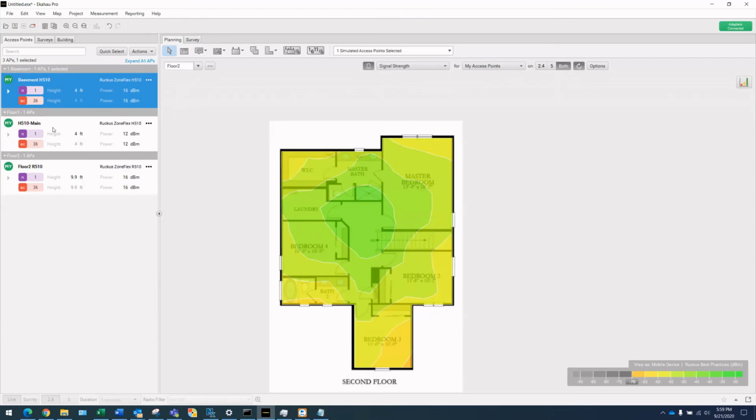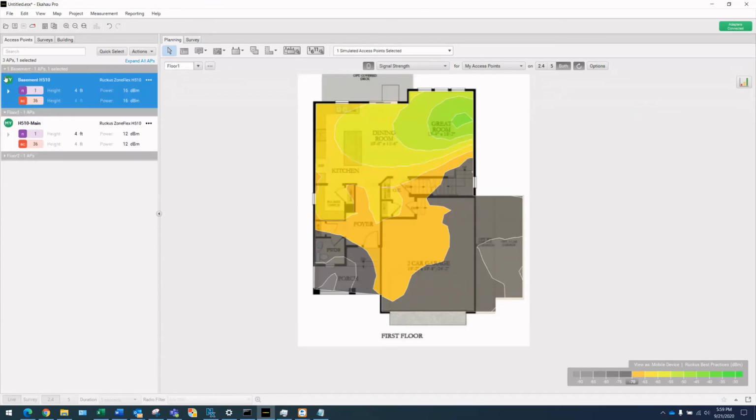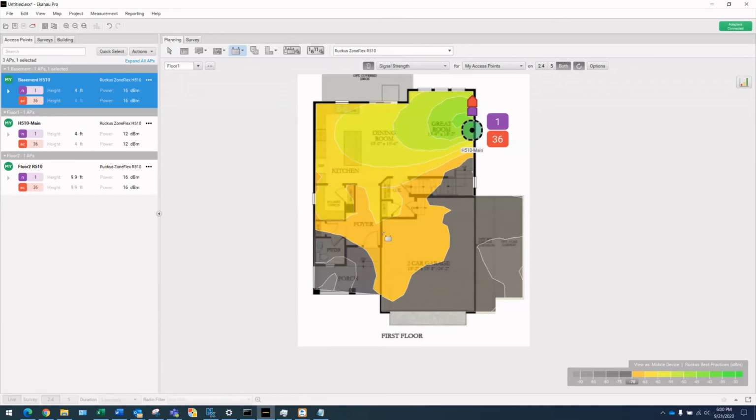So we have one in the basement, one on the main, one on the second floor. But it looks like if we were to add another AP here, we would probably be doing a little bit better. So let's add an R510 back where it normally existed and see if that makes a difference for us. So let's go back, and we will grab an R510.